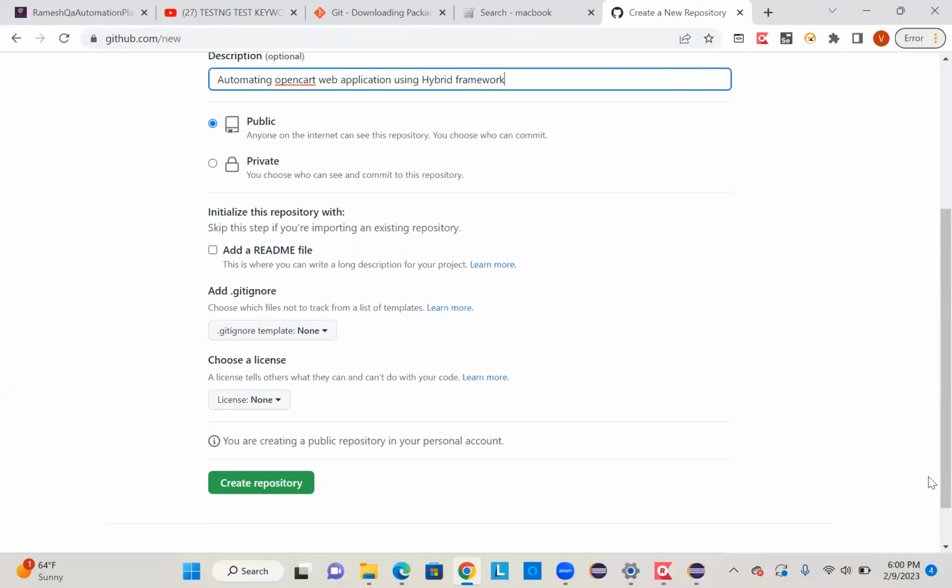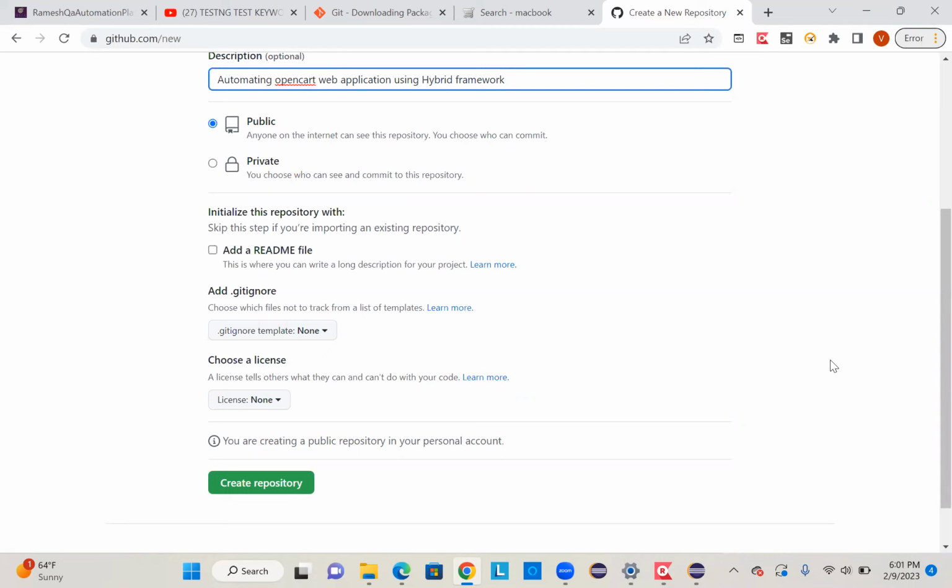If you want to add a README file, you can add. A README file is nothing but a clear explanation of how to run your project and the step-by-step process. You can explain your folder structure, in which folder what code is there, what each file does, and how to run this project. Somebody may want to take this project. Because you are selecting public, anybody can go and see your repository, clone it, download this code to their local machine and run it. But if they want to run it, what steps do they have to follow? All these steps you can put in the README file. If you want to add a README file, otherwise leave it.